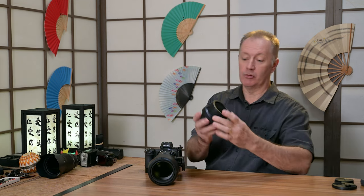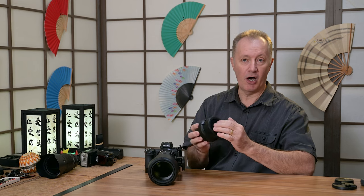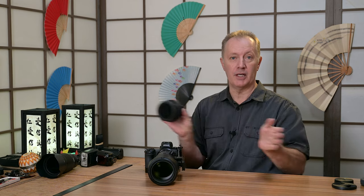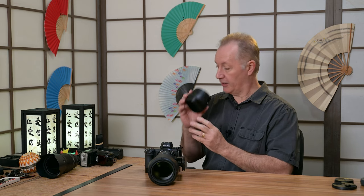So these honeycomb grids that I just mentioned here, these are like $25 items. They're very cheap. You buy them online at eBay or whatever. They come with a variety of different honeycomb grid filters to concentrate the light at different beams. I can't remember exactly, but something like 20, 30, 50%, whatever the range is. But yeah, a great little item. They're very light, plastic. They don't weigh anything. And I think they're awesome to bring along with you in the kit when you need that extra punch of light on the subject.